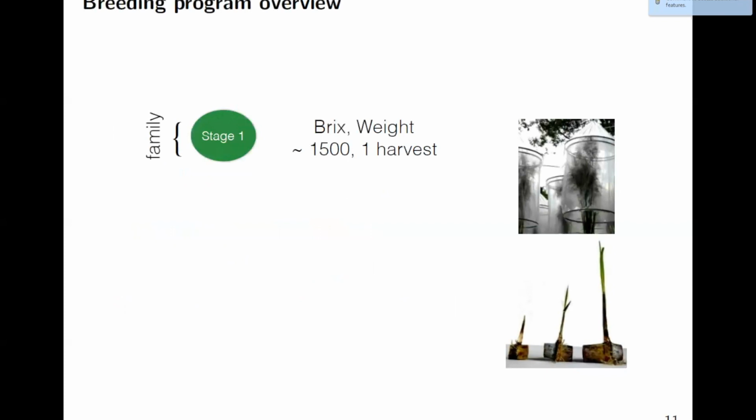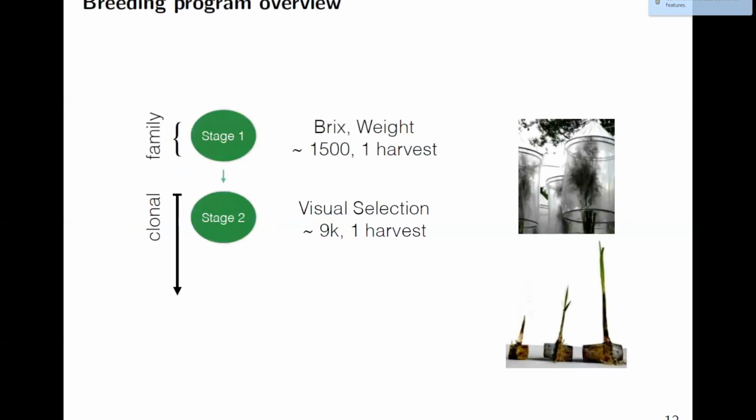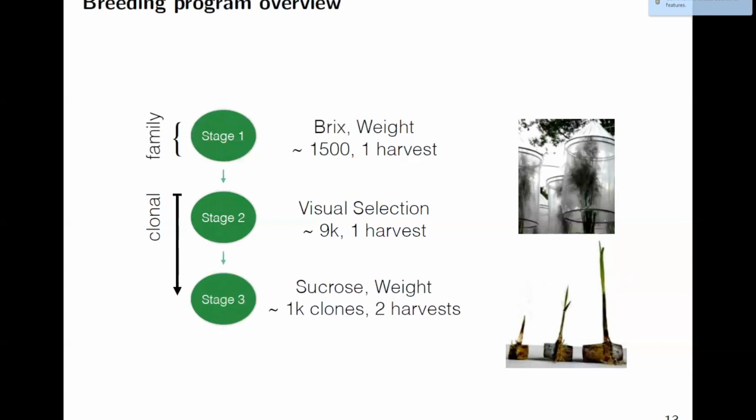You can split the breeding program into some selection stages. We start with the first stage, which is called the family stage, where families are planted together and evaluated together for traits like brix and weight. Then the clones, the plants that are selected from those families, are clonally propagated, and then we start having stages. The initial plants are not only propagated, but then with larger plots, we can have better phenotyping of the plants.